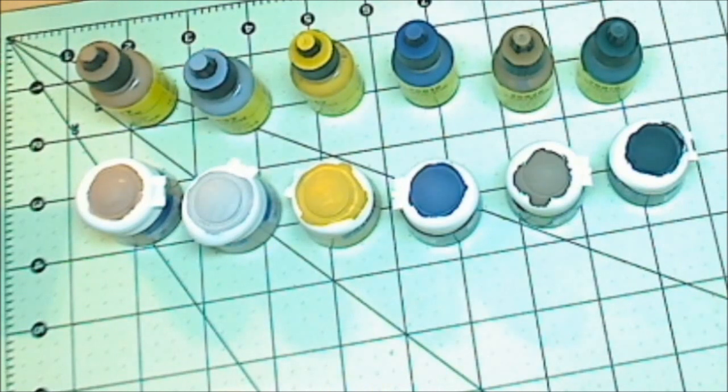I bought that pot first, and I thought, well, maybe it's like some of the other stuff I've used, where when it dries it shrinks down, and you might have to go back in and touch up where it had shrunk down and didn't go over the primer coat. That definitely was not the case. Needless to say, I was not happy. When you do water these or add flow improver to the pots to get them more fluid, all you need to do is take a damp brush and move the paint around a little on your palette, or put them on a wet palette, and then go. You're still not taking right from the pot and putting them onto the miniature.